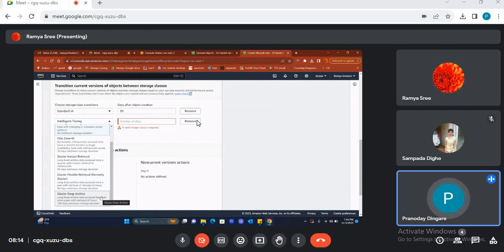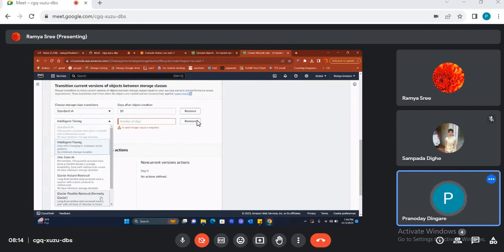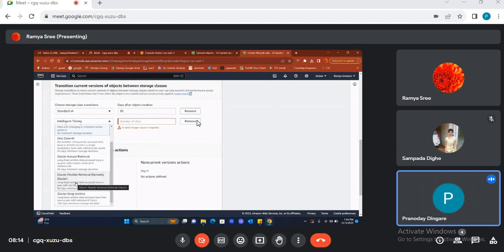So why they have given all these storage classes is because the billing of S3 would depend upon what kind of storage you have your data in. For example, if you have your data in this Glacier Flexible Retrieval storage class, then the billing it will generate will not be that much.